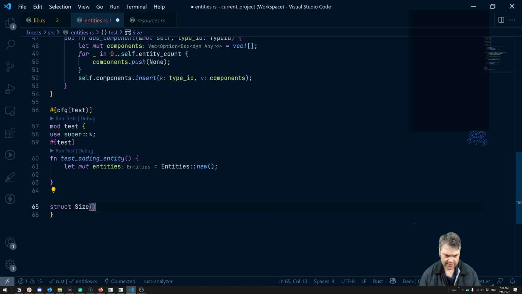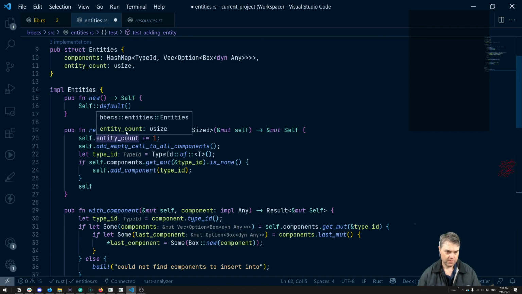This could be an f32. So this will be a component. Then entities register entity, and then we could pass it in this type.